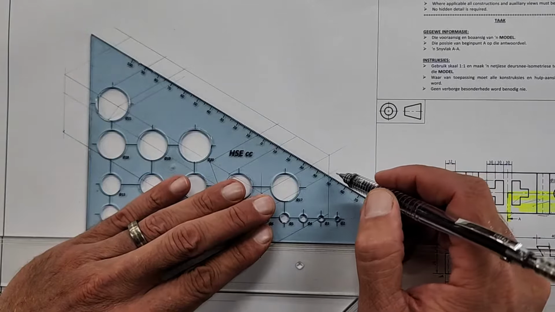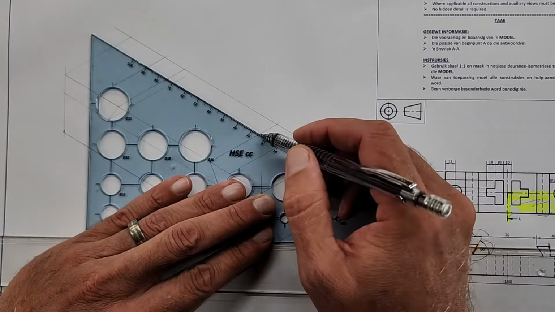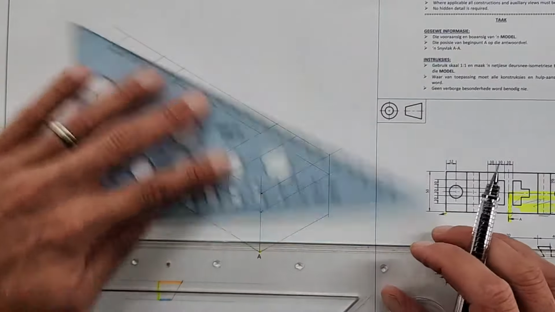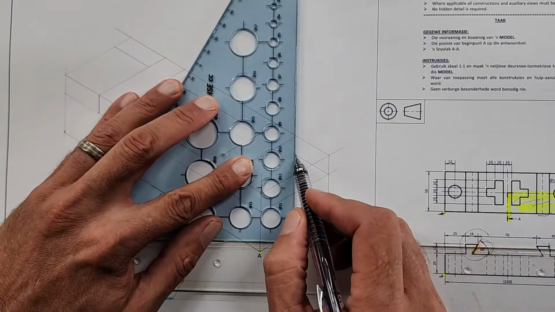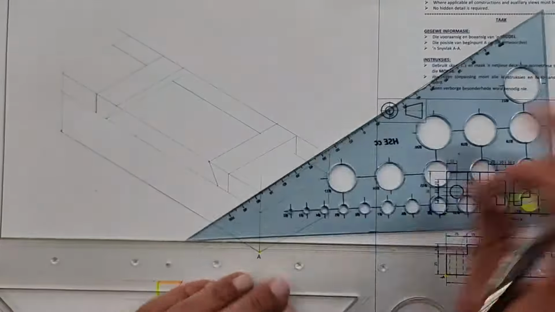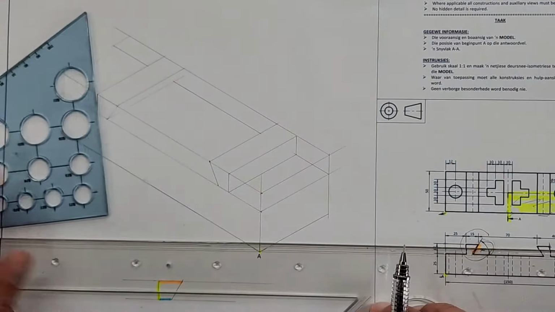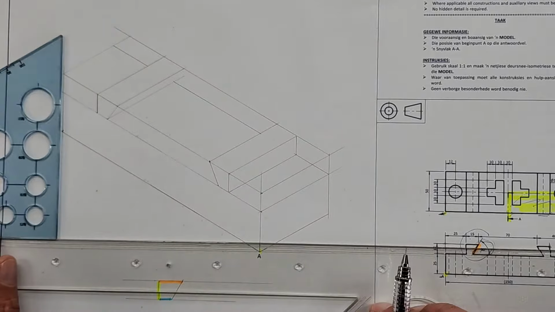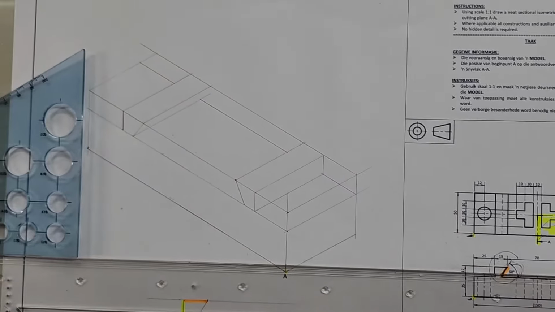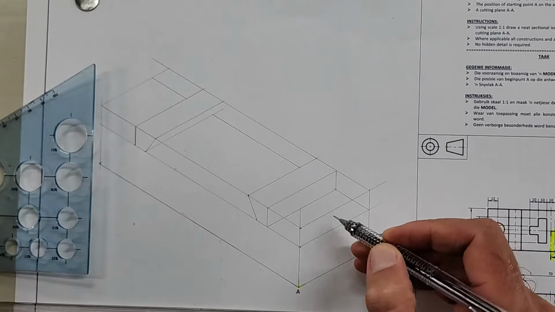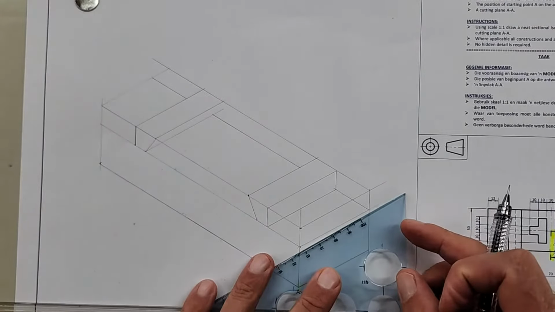That corner here. Alright, let's see what we can draw nice and dark so far. We have a cutting plane here that's in the middle.